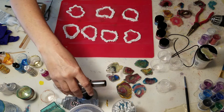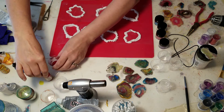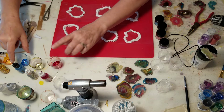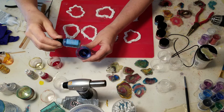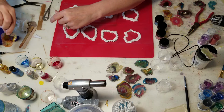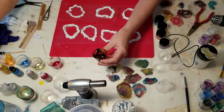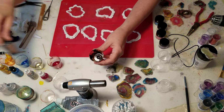What I've done here is I've poured some drops of my Pinata magenta. I've got the gold in each one of these cups, and it's okay that they dried. This is the Ranger's Blue, which is kind of a teal blue. It's really pretty. This one has the yellow in it, and this one is just one that I've used for quite some time, and I'm just going to mix the resin in this one, and it's a Ranger's Brown.